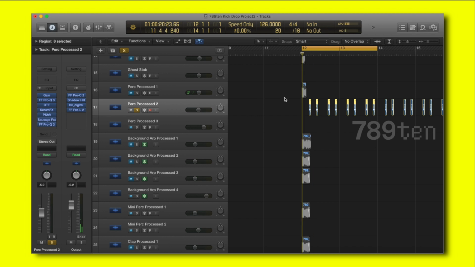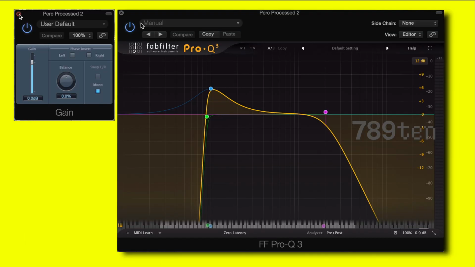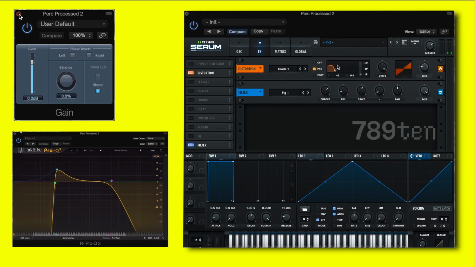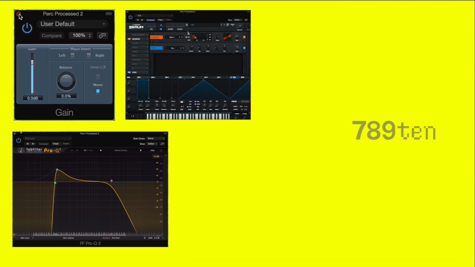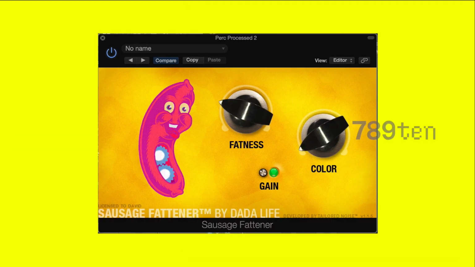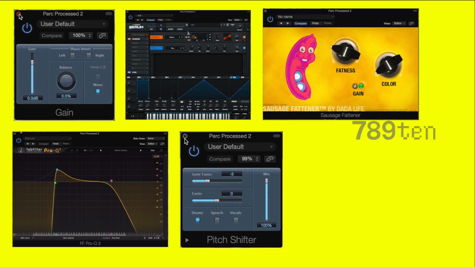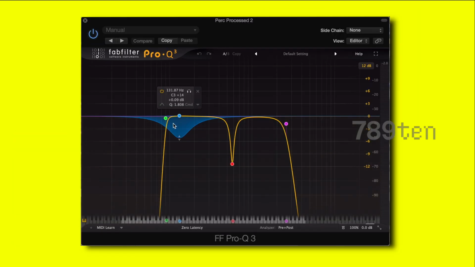Then I bounced it out and processed it once more. I put it in mono, put on an EQ boosting some of the low mids, an OTT, and a Sem effects plugin just distorting some frequencies. I pitched it down by 5 semitones, saturated the tom, and once again EQ'd it. Here I thought there were too many low mids, so I put on a dynamic EQ and also took out this frequency here.